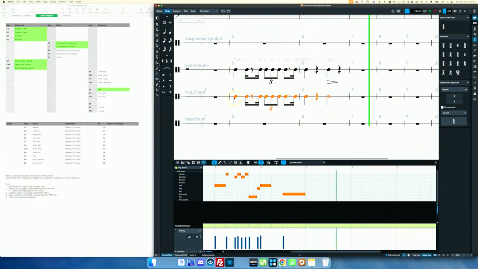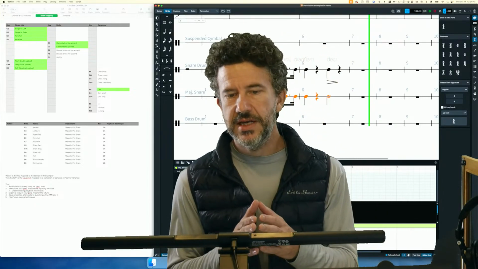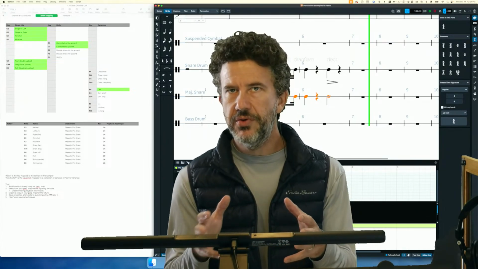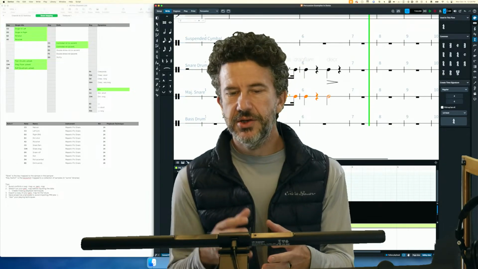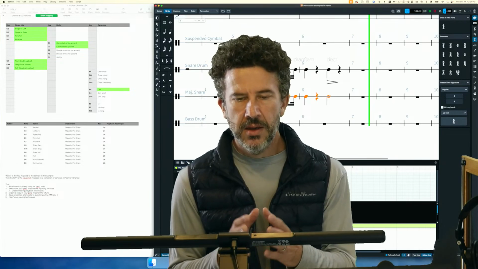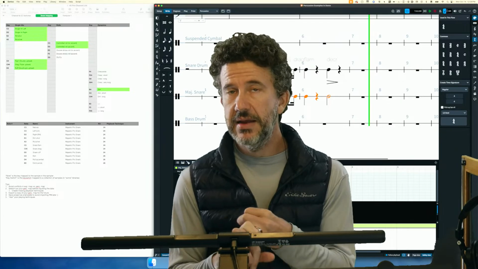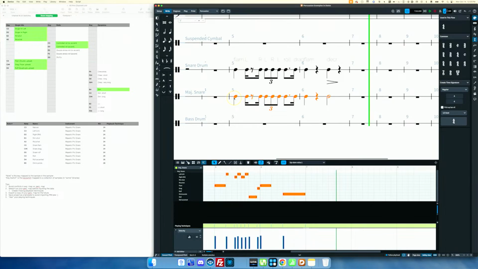So the main goal here is playback, not notation. But if you wanted to go in and notate this, nothing about my approach would prevent you from doing that. It's just that I'm not giving my parts typically to a player, so it's just spending time on it that I don't need to spend. So how do we get the playback? There's a combination of using note heads and percussion maps, and I'm going to explain that in detail here. So I'm going to take myself off the camera, and let's dive into this.